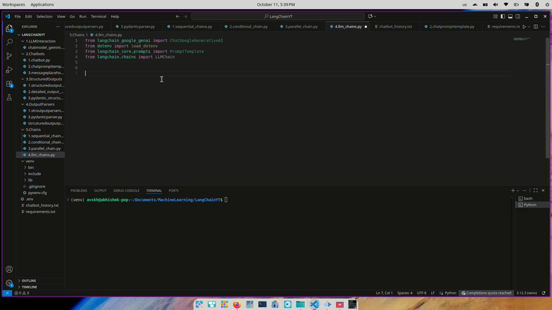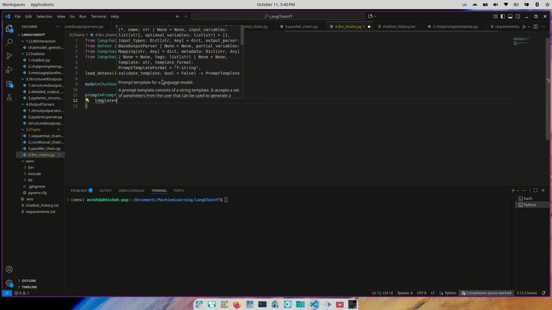Okay, so first of all, load the credentials. We'll load a model, Gemini 2.5 Flash. Then we'll create a prompt, which will be created using prompt template. I'm going to write a template for this one.